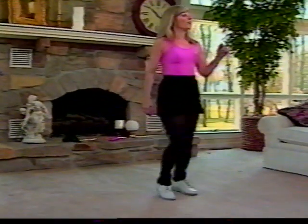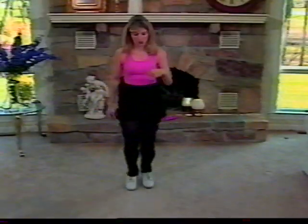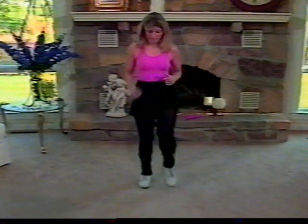And four, three, two. Okay, now let's walk again. Walk. You can always go back to walking. If there's something we do later on that you really just can't follow, go back to walking just to keep yourself moving. Good. Alternate kicks right here. Now kick and kick, kick and kick. You can already feel the muscles warm. Good. We're preparing the body so the heart rate will start to rise and we'll prepare it for the aerobic conditioning. Good.